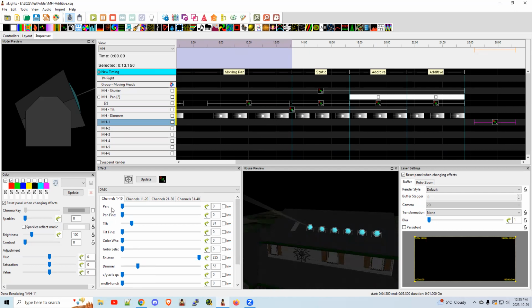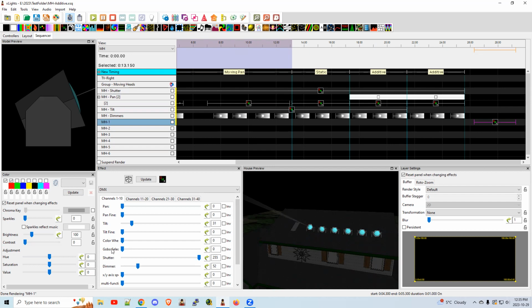Quite frankly, the sequencers are normally just using pan, tilt, shutter and dimmer. And quite often shutter is not even included, because that might be a one-time thing that you have to do at the beginning of the night, turning on the shutter, i.e. turning on the lamp. So that may not be included in your sequences.